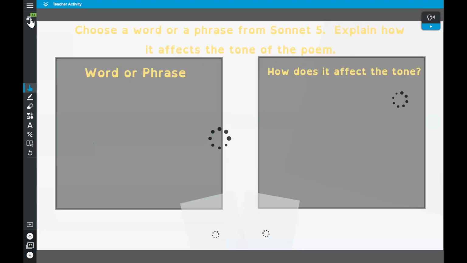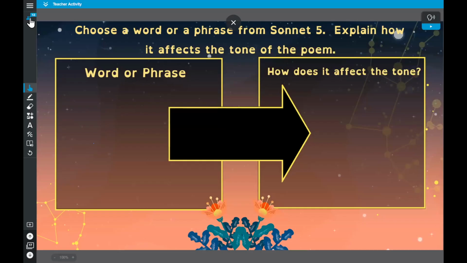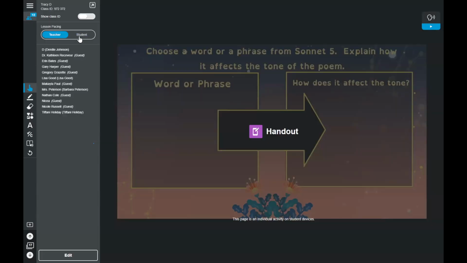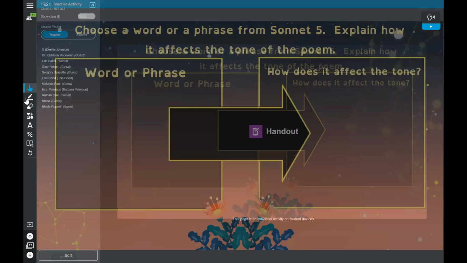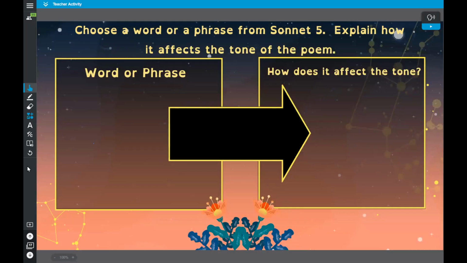And right now, I have been leading this session as teacher led. What I would want to do for this one is go back and change it to student pacing so that they can go back and reread that sonnet and find their information. If I turn on student pacing, that's going to give them access to go back and forth. Now they can record their answers by typing with text. They can draw it with their pen tool. They can also record audio.